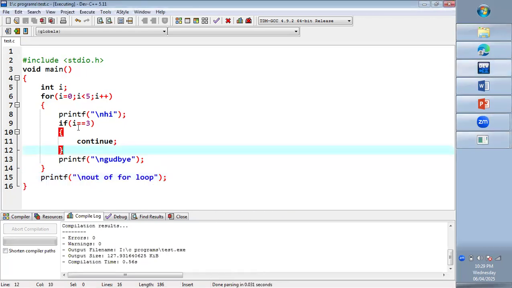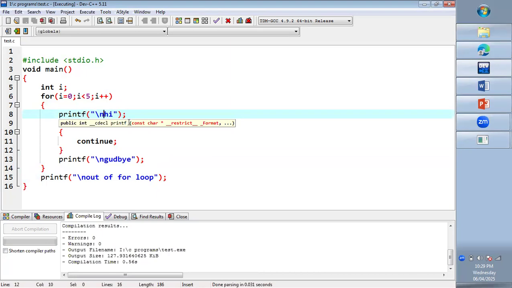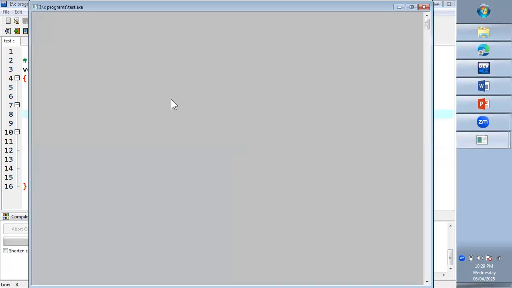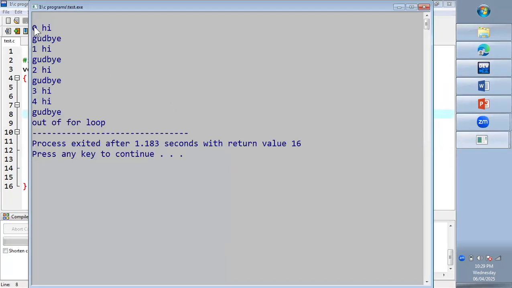So if you want, you can also print the cycle. Like here I'm giving percent d and also printing here i value. So here i value also we will be getting for 0 we got, for 1 we got, 2 we got, but for 3 I got only hi, and for 4 I got hi and goodbye again. And then we came out of the loop.